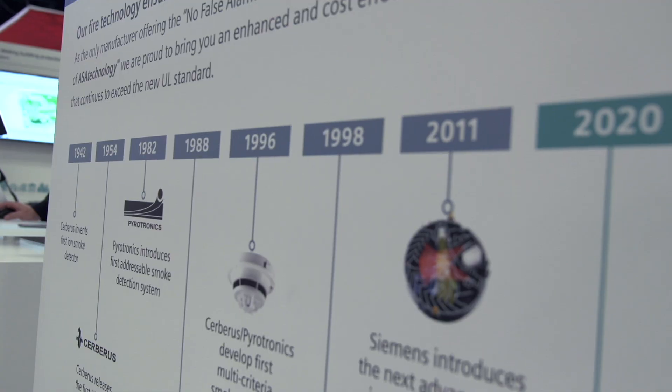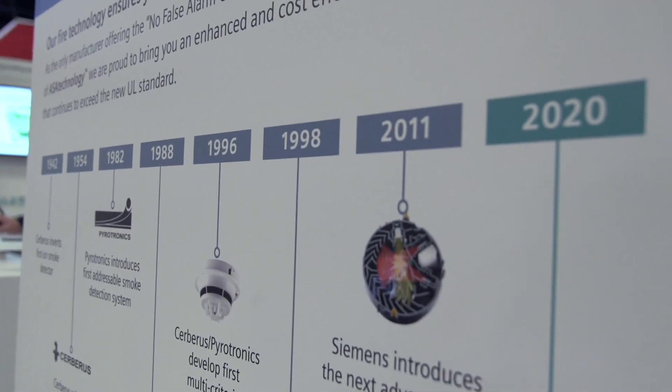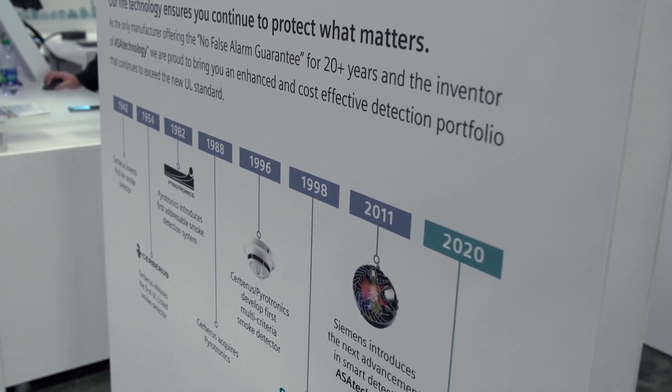For example, an overcooked hamburger won't cause an evacuation. These new requirements affect all manufacturers of commercial smoke detectors, not just Siemens, but you can trust that Siemens will be ready when the requirements take effect. Why trust Siemens for fire and smoke detection? We invented the smoke detector in 1942. We have a long history of working with UL to stay on the cutting edge of advanced smoke detection. Looking for a no false alarm guarantee? Since 1995, Siemens has been the only one in the industry to provide one.